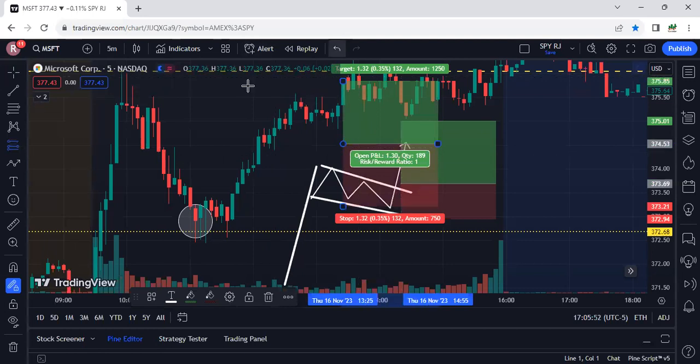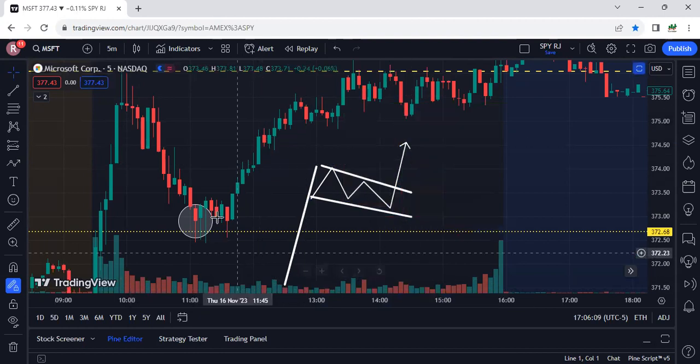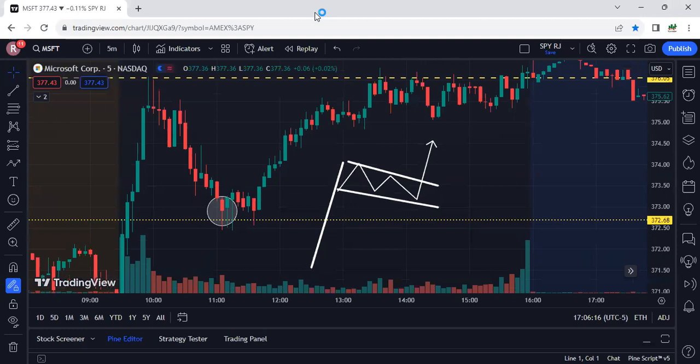So this is a reason why I love trading breakouts. This is going to have to be another class, another session. But I love trading the breakout on the larger time frame and getting in on the smaller time frame. That's another talk for another day. It's going to get confusing if I start talking about that today.